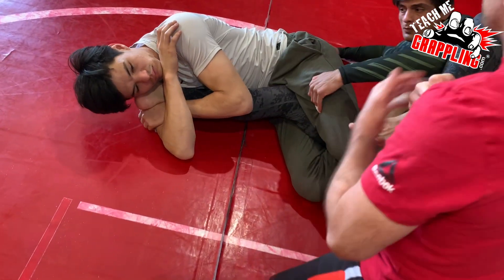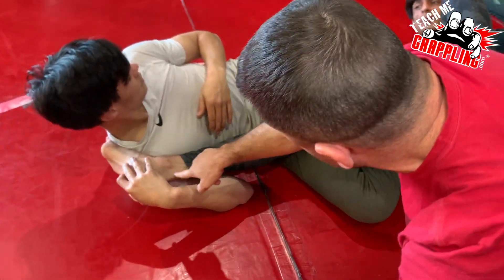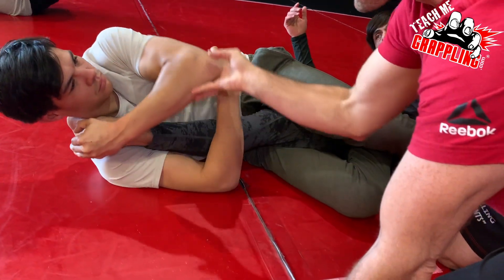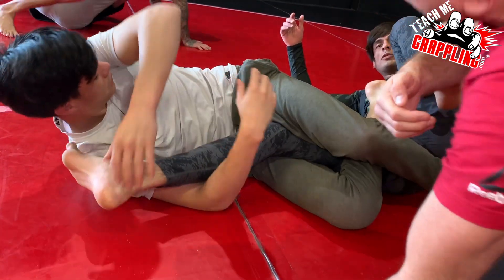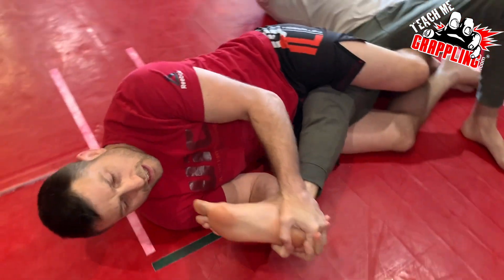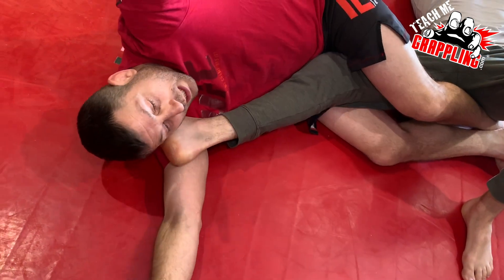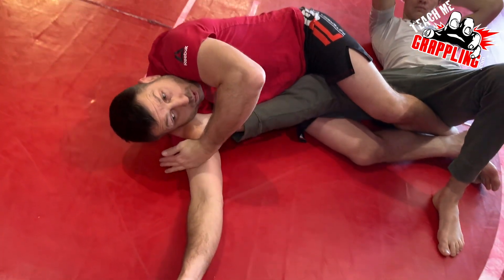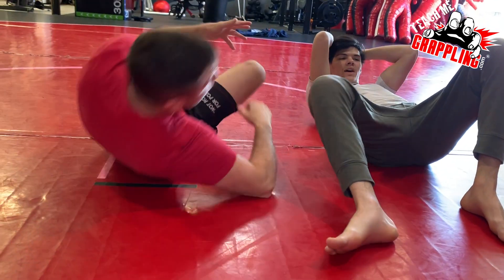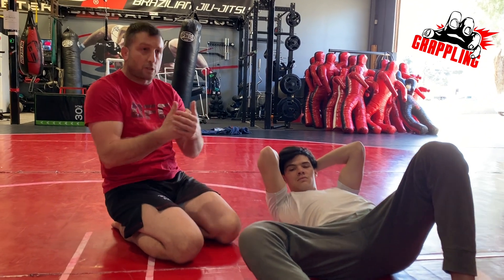Pinch it on your neck. Grab the heel with the left hand and pull it like this — you're trying to take this over here and pinch with your neck. But then when I can put this here, see how I'm holding it with my neck? Now I pull the heel like this, and it'll intensify everything you do. So you have a little bit of twisty knee lock added to the knee bar.